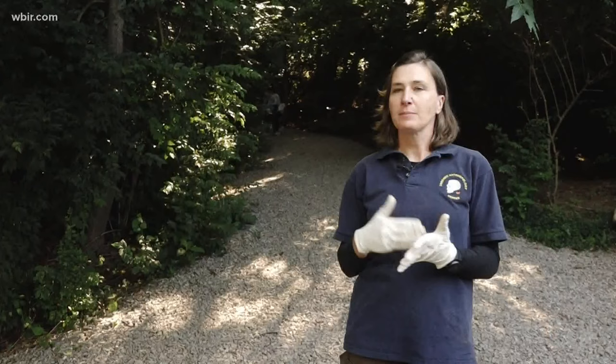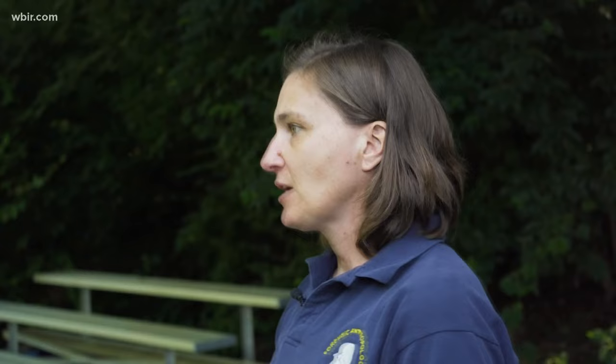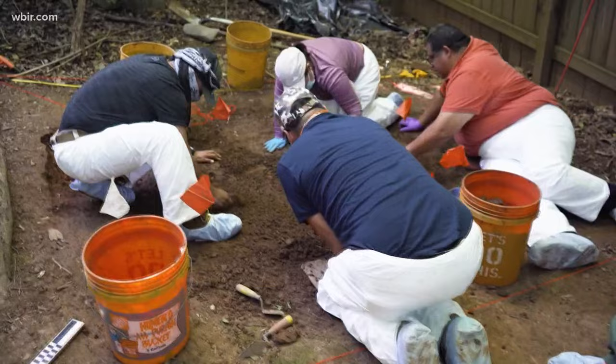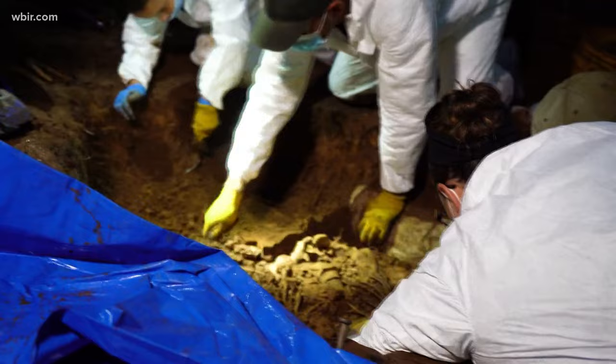On this day, it's a group of experts from south of the border — crime scene investigators, anthropologists, archaeologists, and individuals who work in the kidnapping units in Mexico. They're working on a burial: they need to find it, excavate it, document it. My team right now is working on troweling away at the dirt and screening it, hopefully encountering some human remains. What they learn on their visit will be crucial to helping solve crimes in Mexico. We can say their mission is to find more than 82,000 cases of missing persons in Mexico. The biggest thing that the facility has done for investigators is exposing them to that environment and helping us to see it in real time, allowing us to deal with the challenges we face every day.